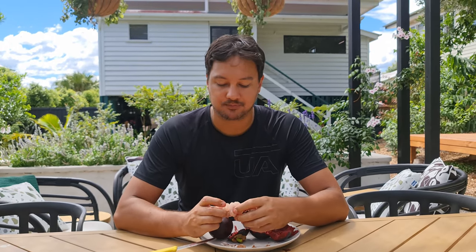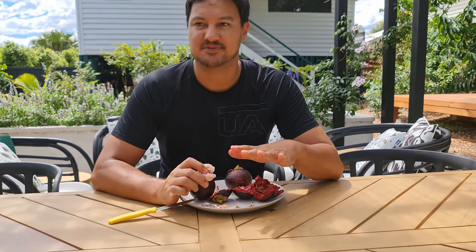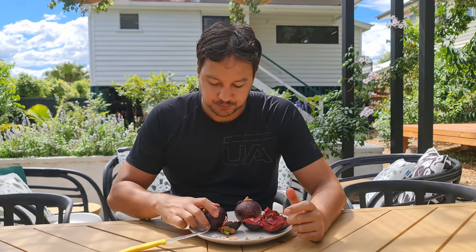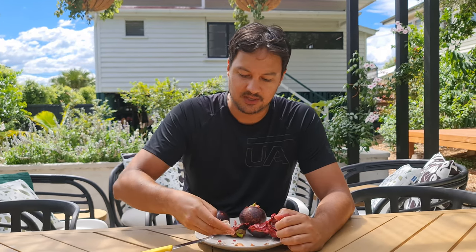They definitely have a slight mango flavor to them - mango and banana actually. It's so difficult to describe the flavor. I'd say five percent mango flavor, five percent banana flavor, and ninety percent sweet pillowy heaven - that's what it is, actually it's heaven. We got three seeds from that one, which is quite rare, but because these are so large.